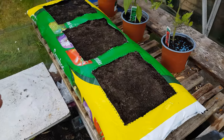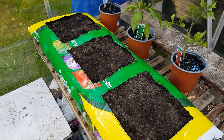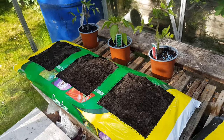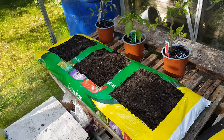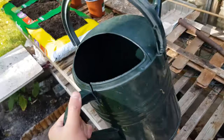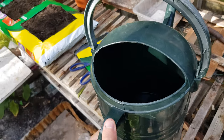The next step is to move it in or to water it, so let me just double check that. I'm pretty glad I'm making this log because it's quite difficult to look things up — I had to look back at the previous section of the video. The next step is supposed to be seven litres of water, check the texture, and then move the plants in. So I need to figure out how much water this container fits.